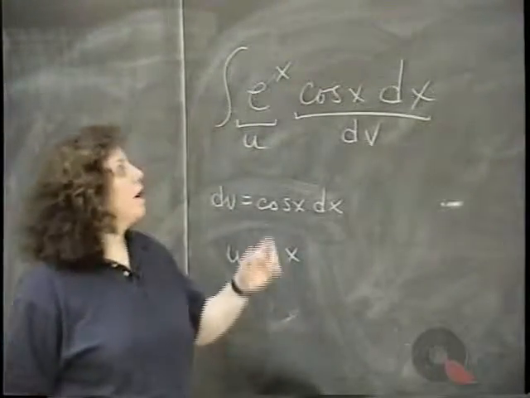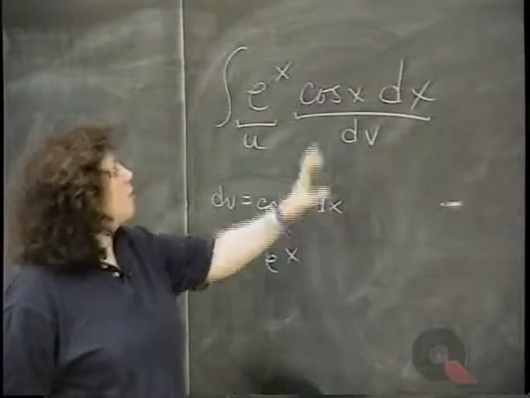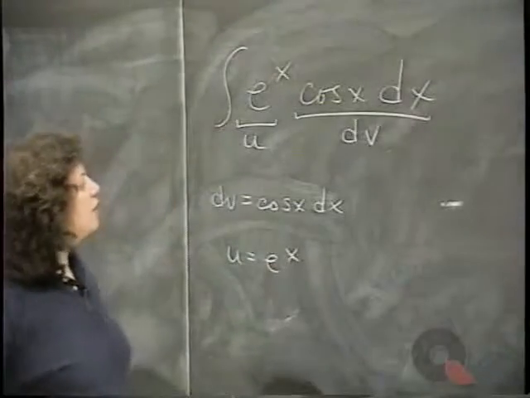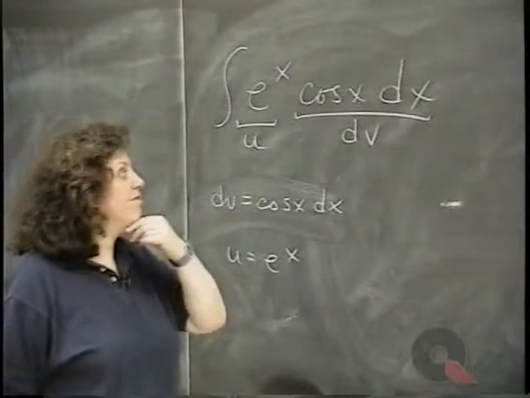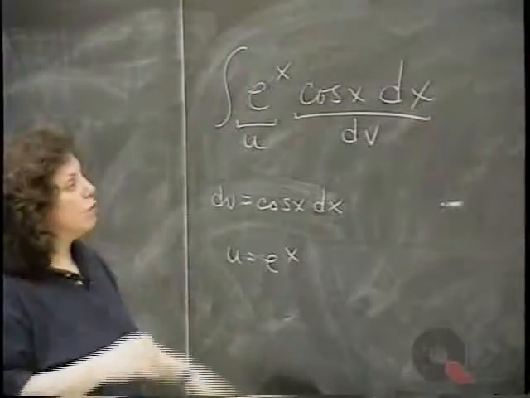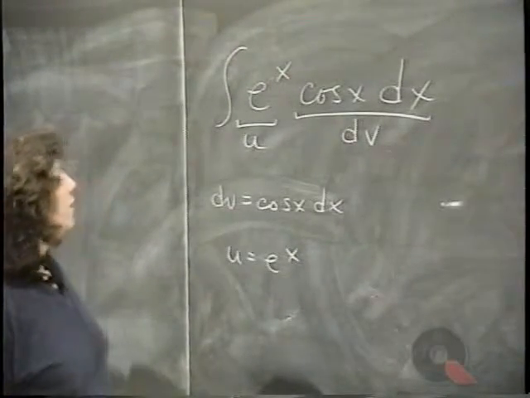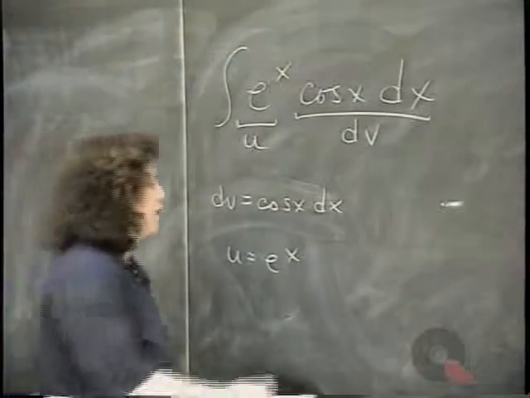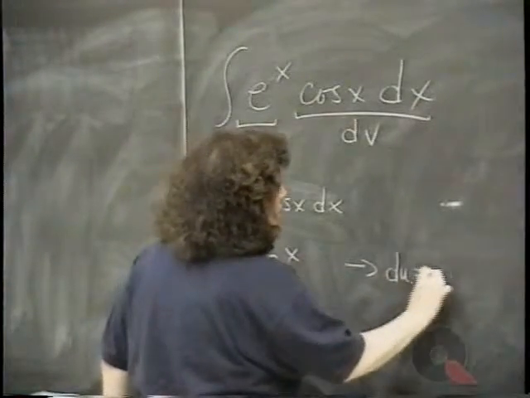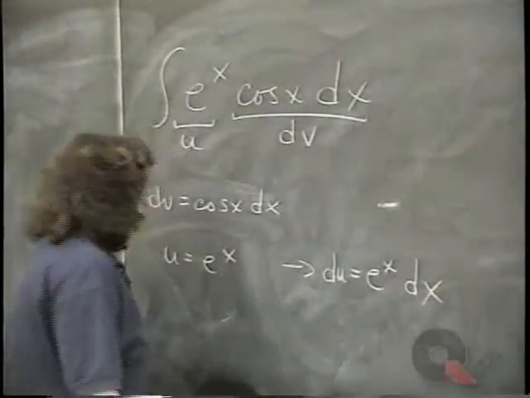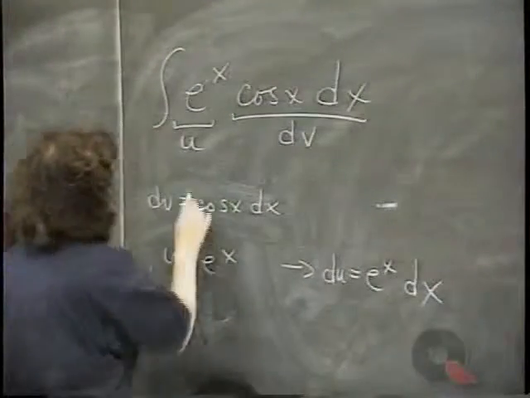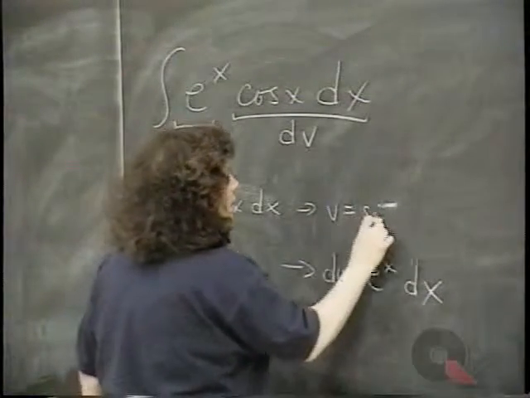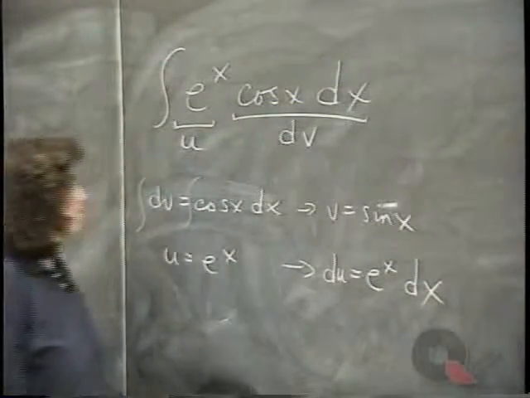You could also do it by letting u be the cos x and the dv being e to the x dx. In this case, you might say, well, how does she know that this is a more difficult thing to integrate? It's really not. And it turns out the problem can be successfully completed either way. But it's written this way, so I'll let dv be cos x dx and u be e to the x. Now, to differentiate, du is e to the x dx, and integrating both sides, v is sine x plus a constant.